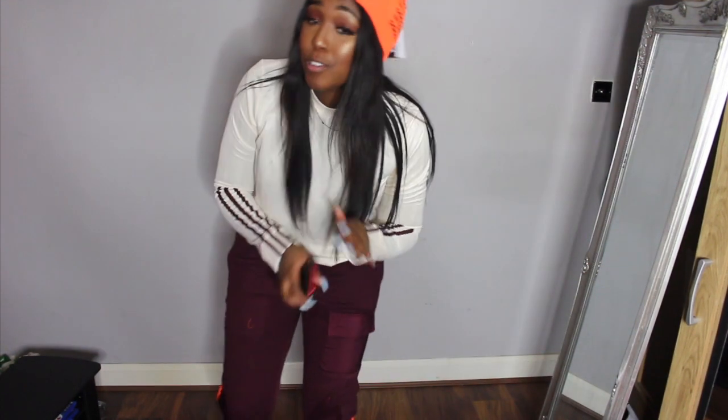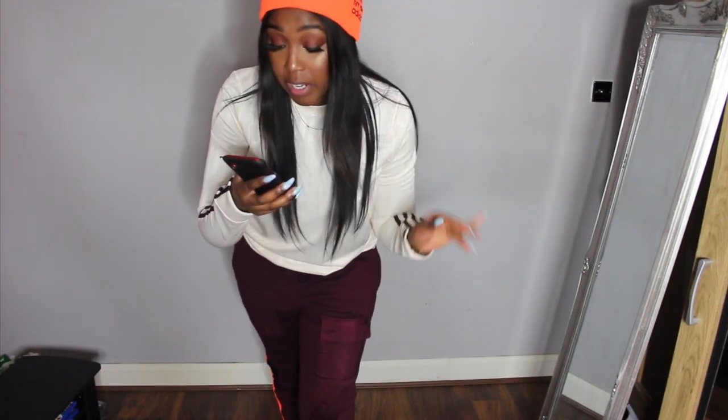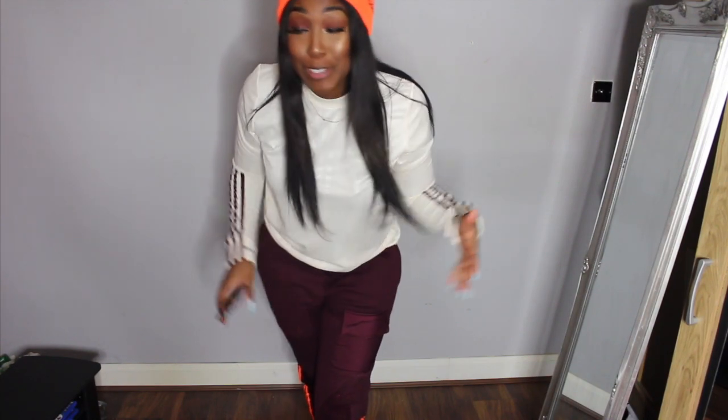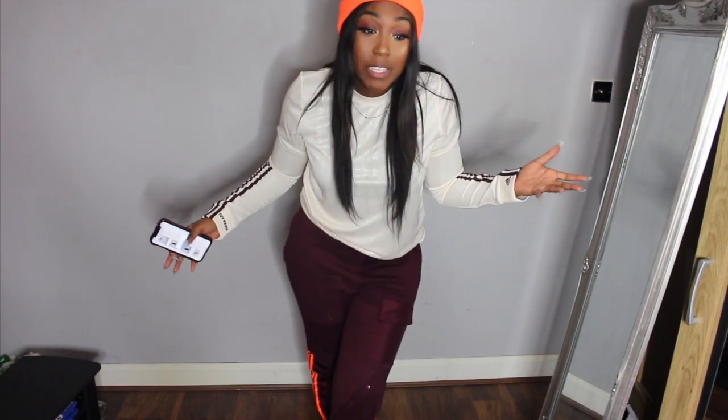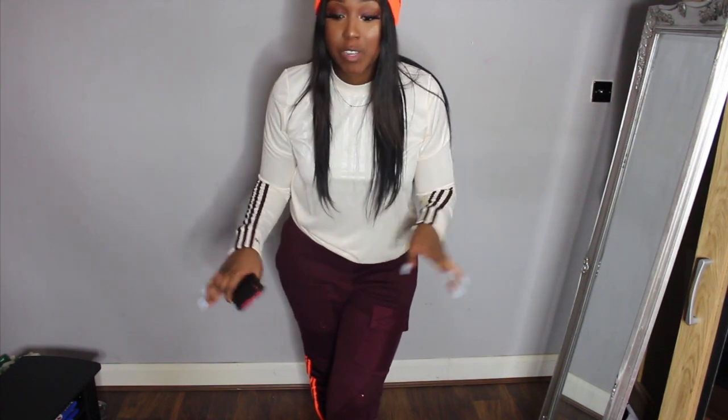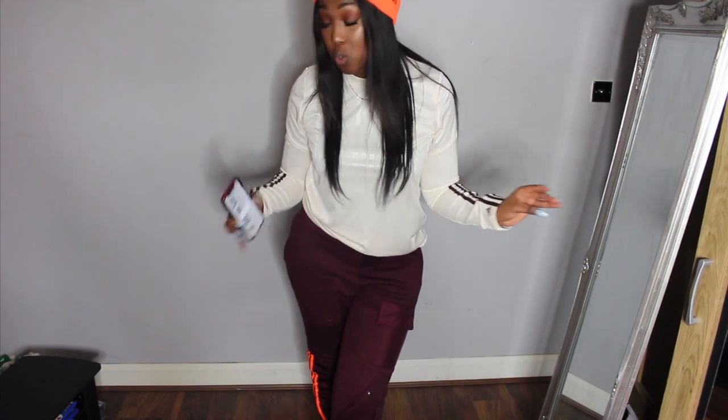So the joggers are very expensive. These were £69.95. Very, very, very expensive. Do I personally think it's worth that? It depends. I feel like this is going to be one of the nicest things that you get in this collaboration, something you can wear all the time, which I do like about it.